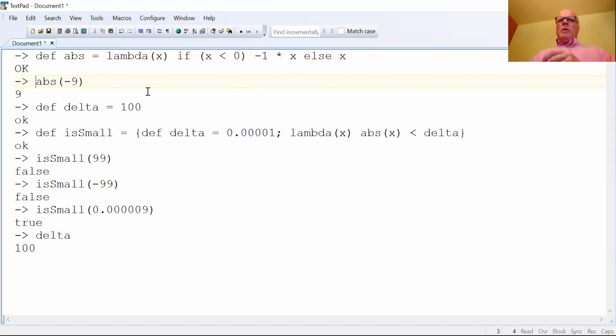Okay, so next, I'm ready to define is small, but before I define is small, I enter this block and I'm going to create a temporary environment, TE1. And in that temporary environment, that's going to extend the global environment.